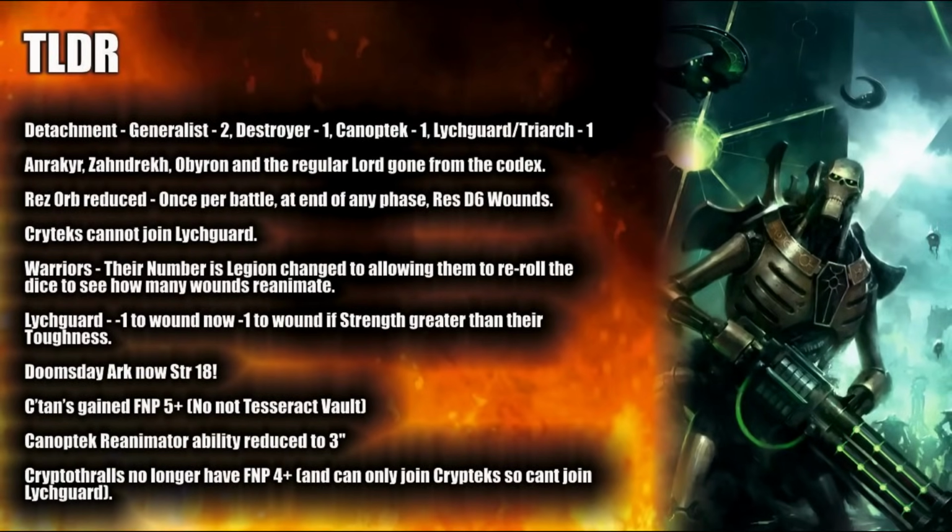Onto my TLDR here, just going over some of the key changes. So, in terms of detachments, we've got two generalist ones, one that's a bit focused on Destroyers, one that's focused on Canoptek and Cryptek, I guess, and a Lichguard and Triarch one. Now, in terms of units that have gone, Orikan, Zandrik, Oberon, and the regular Lords are all gone. It's just the Overlord there now.